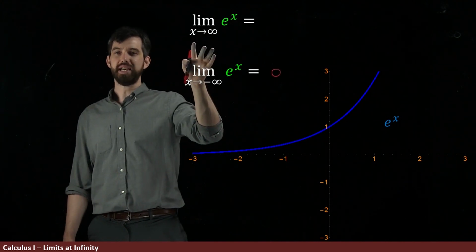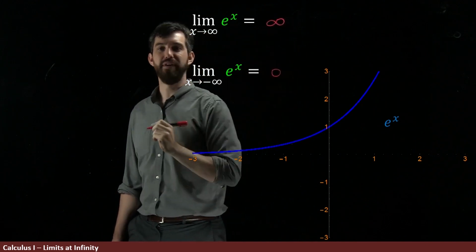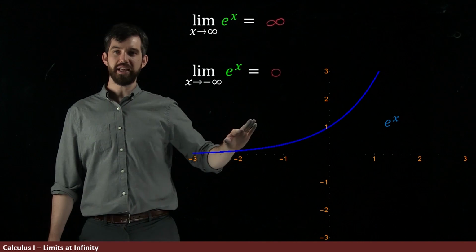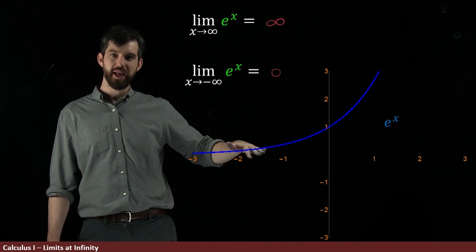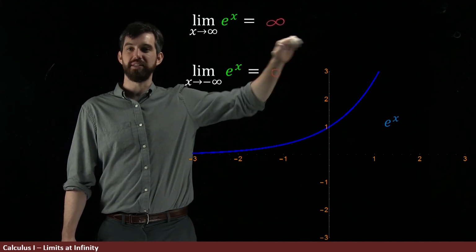So we're going to say the limit as x goes to infinity of e to the x is just going to be equal to infinity. It is unbounded. And so for functions like this, you have this sort of interesting behavior. There is one horizontal asymptote and one where as the x goes to infinity, it diverges to infinity.